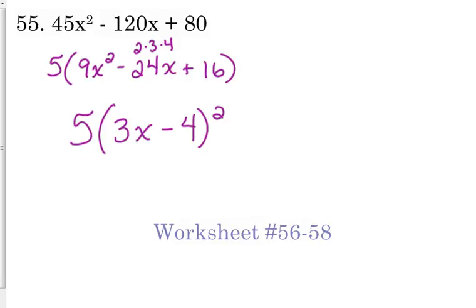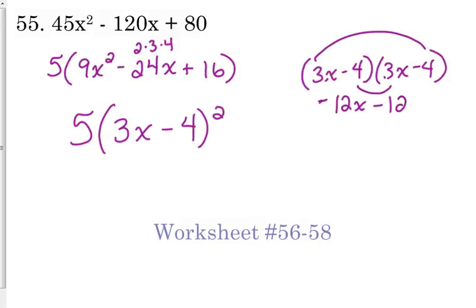It comes from the fact that if I write it like this: (3x - 4)(3x - 4). When I do the outside, I get negative 12x. When I do the inside, I get negative 12x. So I have two of those. That's where the 2 right here is coming from. I'm just pointing out the fact that that middle term is 2 times the square root of the first times the square root of the last. I mean, it doesn't really matter, it's just a characteristic of perfect square trinomials. It's just an observation that every single time, the outside and the inside, you get the exact same thing, so you have 2 times that product.